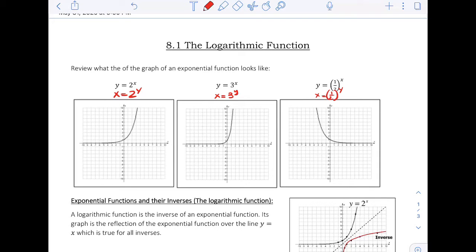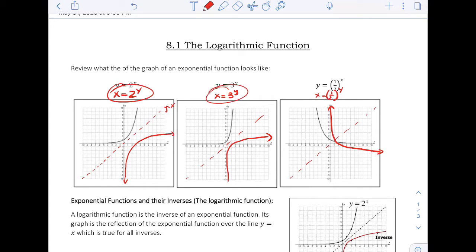Now, if you remember anything about inverses, graphs are reflected over the line y is equal to x. So our inverse of the original function would look something like this. The inverse of the second one would look very similar. And the inverse of the third one with the base of half, it would end up looking like that. Right, reflected over that line, y is equal to x. Those are the logarithms. They're written in exponential form up here, but we're going to talk about what the logarithm form of those red equations look like.